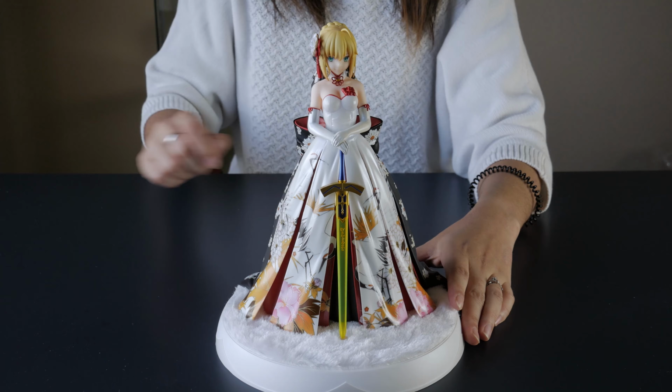So for my final thoughts, I absolutely love this dress. It's just really beautiful. I love the colors. I love the accents that come with it. And the bow that's on the back is just absolutely gorgeous. And the way that her dress is, there's enough structure that she stands by herself, and the bow right here hugs the base.